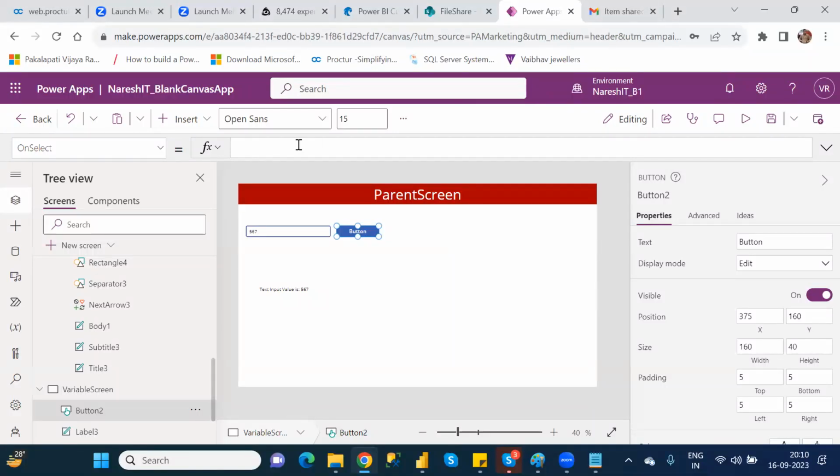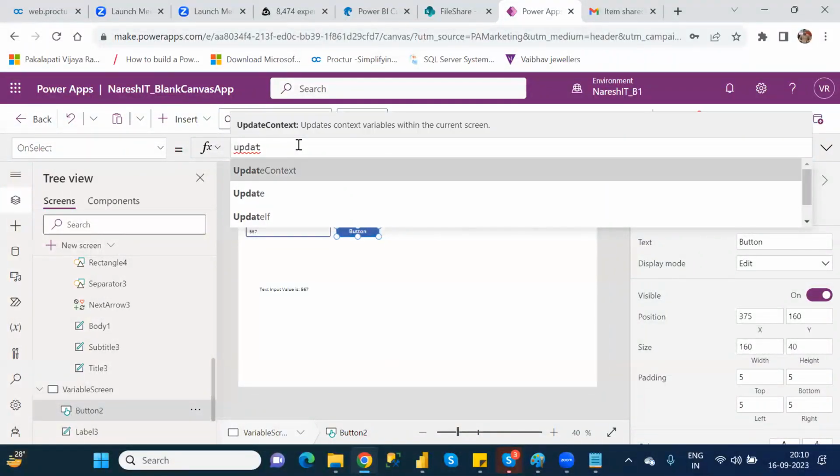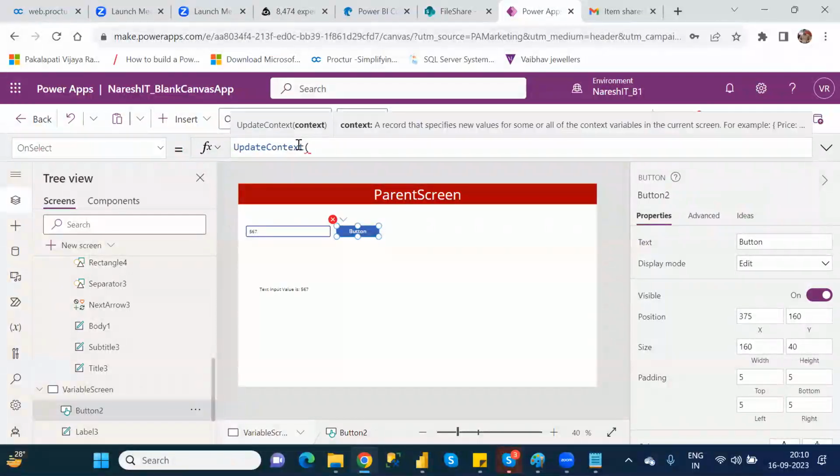UpdateContext, very important. Variables concept is very, very important in Power Apps. Remember, okay. That's the reason, listen carefully. In UpdateContext, what you have to mention is open bracket. Very important point is put curly braces. Don't forget it.